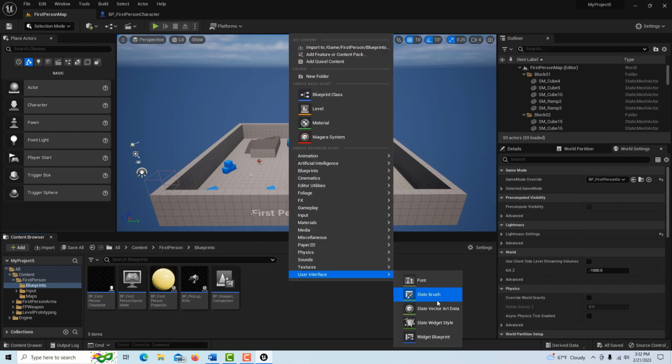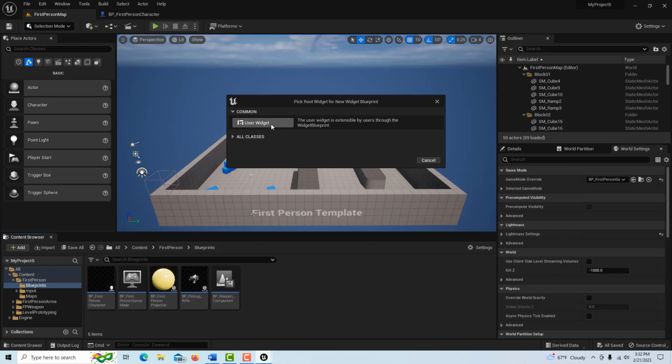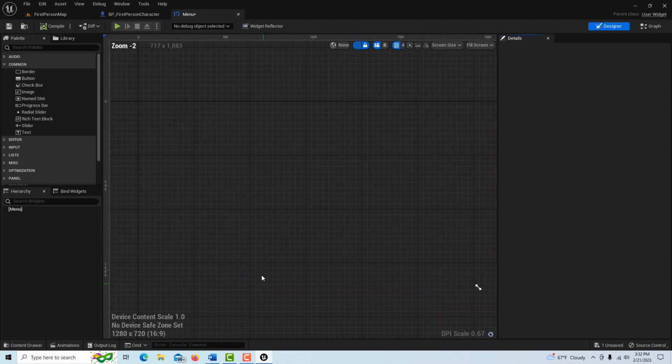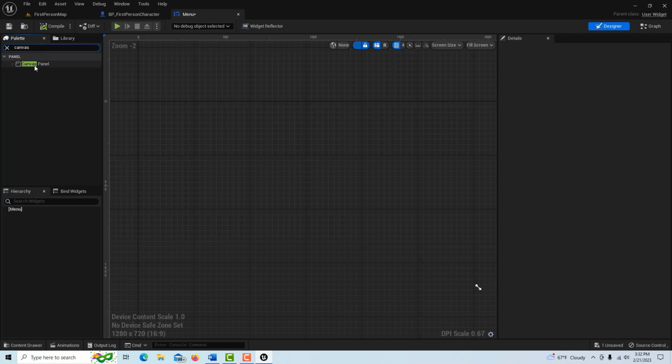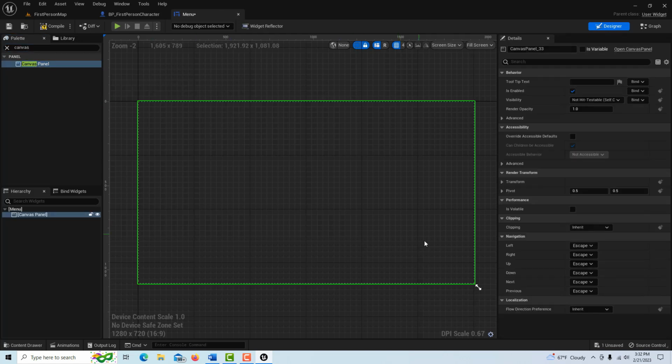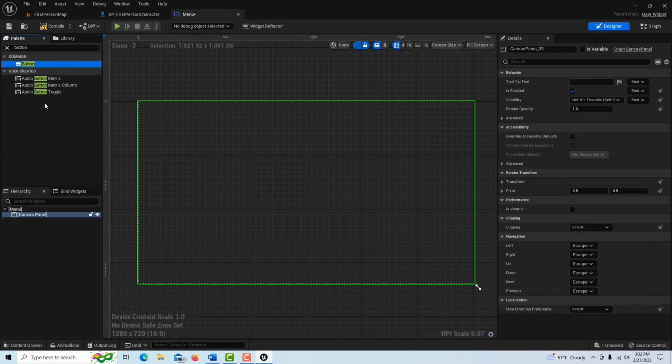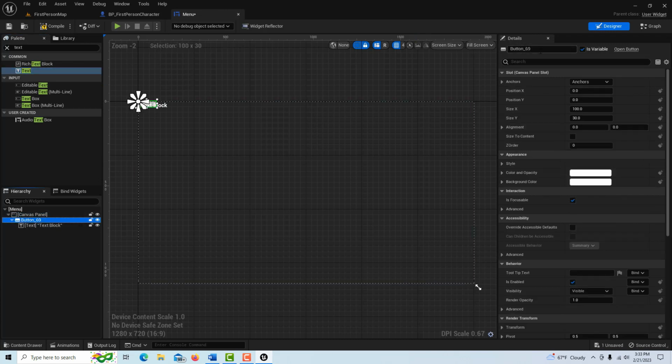So that's interesting. Then we're going to create our user interface. We go to Widget Blueprint, User Widget, and we'll call this menu. This part is just a question of formatting. It's not difficult, it's just time consuming. It's canvas panel first, drag this onto the scene, and then we're going to make three buttons. I'll make these one at a time because I seem to make a big mess when I try to cheat and duplicate them.